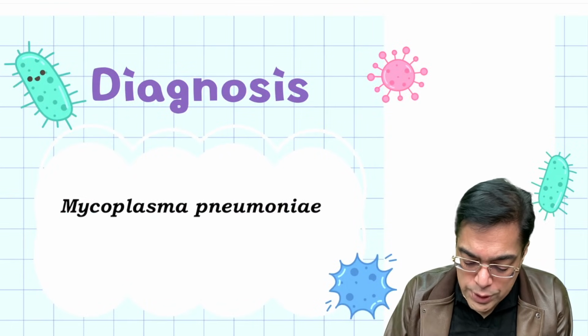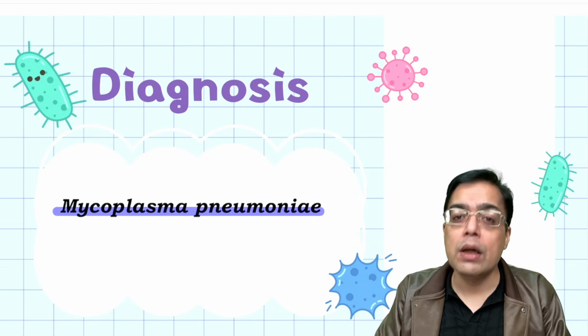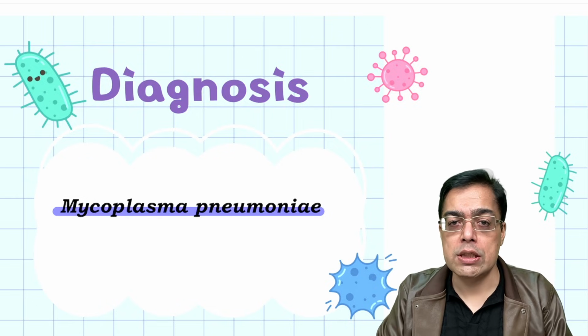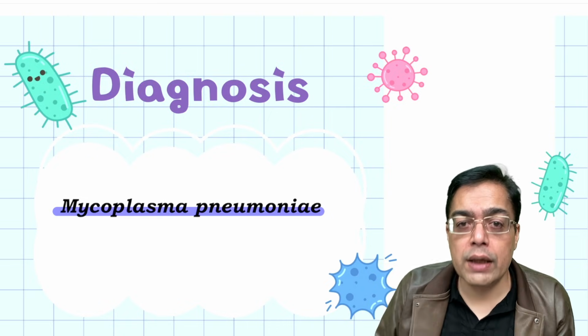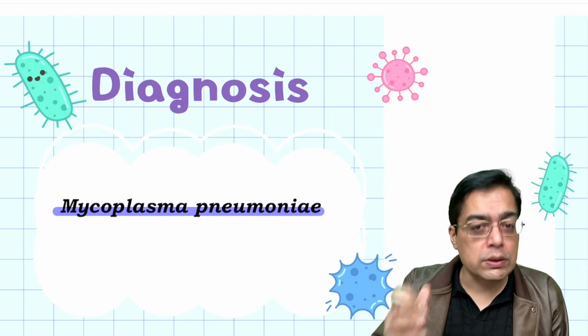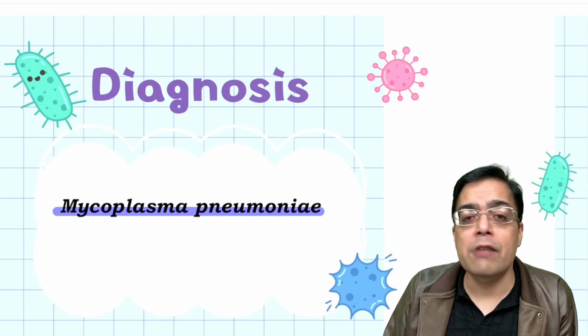What exactly is the situation where Mycoplasma pneumoniae can cause infections when people are present in a crowded area? Say for example the hostels, the military barracks, the places where you are staying. Small places, large number of people, overcrowding, and therefore the transmission of the bacteria becomes very, very easy.